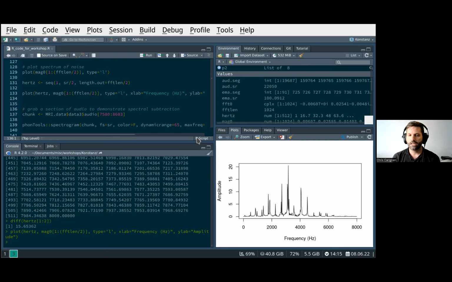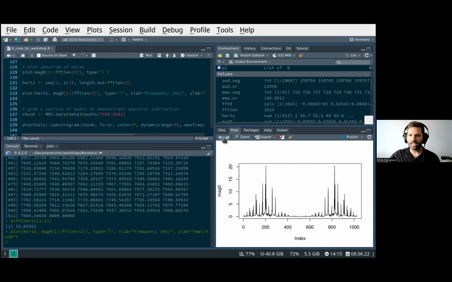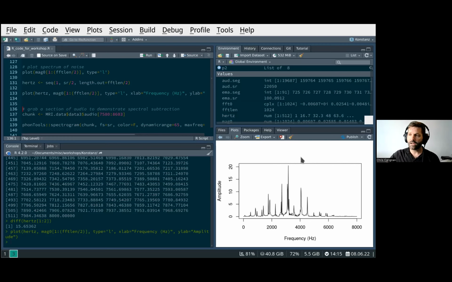So even in this small bit that we're looking at of the noise profile, we can see, for example, it's changing in amplitude, it's pulsating, right? So we've got high amplitude, low amplitude, high amplitude, low amplitude, right?